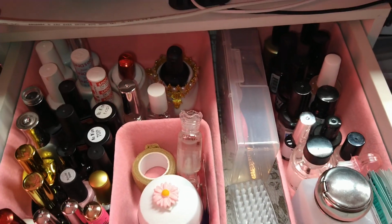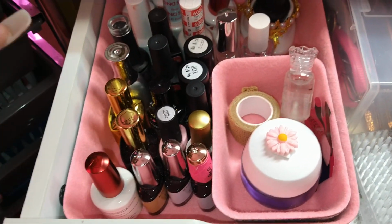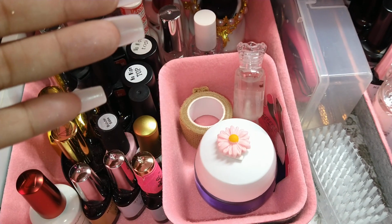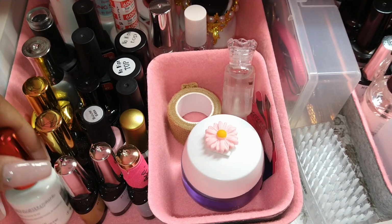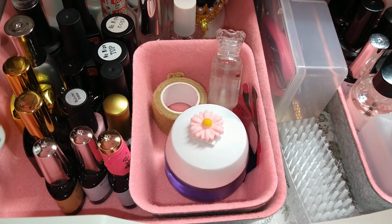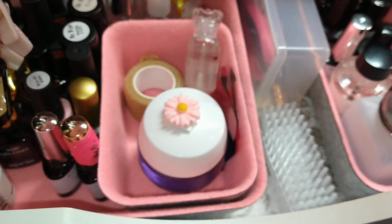My drawers have changed a little bit. And this first one, this is my main drawer, my go-to drawer. So over here you just got top coats and my favorite top coats and so on and so forth. So I got my Koopa, which is hands down my favorite. And then, of course, the Model Ones. I love it.